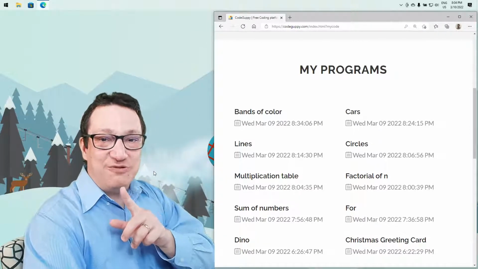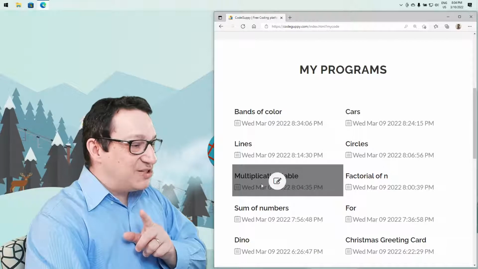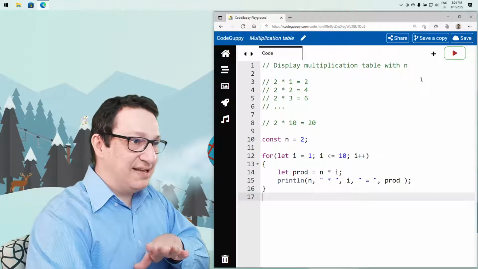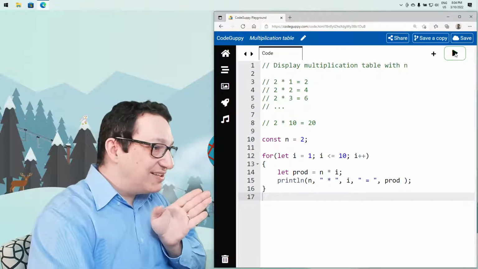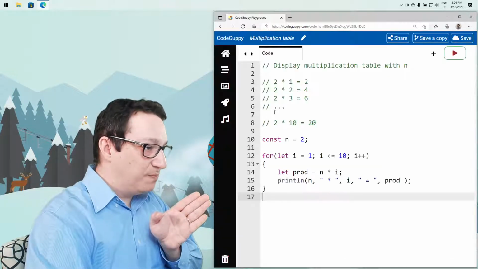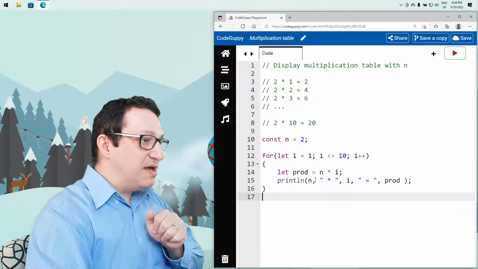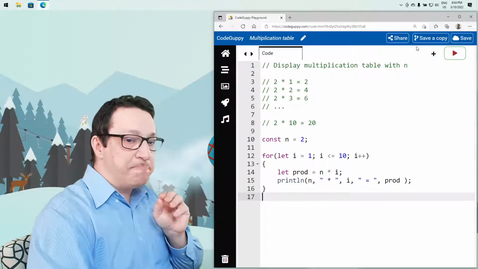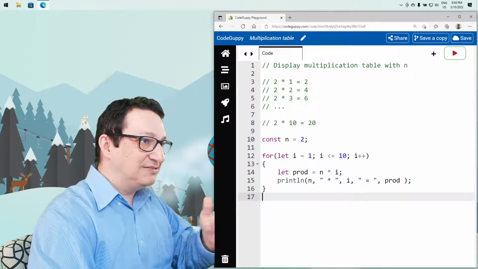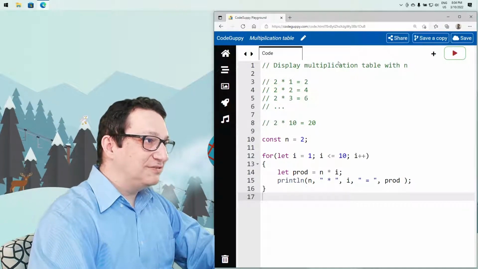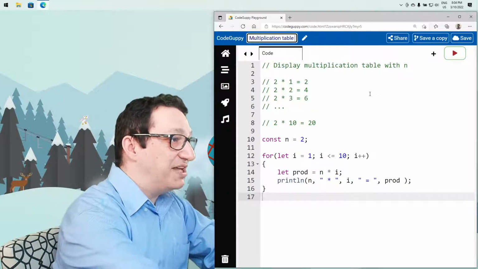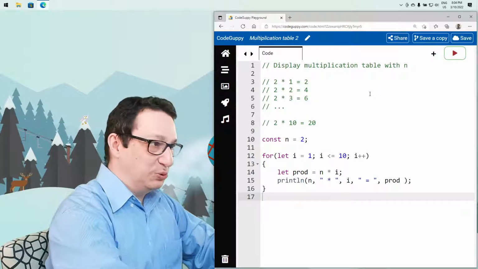In order to prepare for that exercise, let's open the one that we did yesterday in the previous lesson when we learned about fors. If we run it, we'll see that it's displaying the multiplication table with 2. Alright, let's save a copy of this one, and call it multiplication table 2.